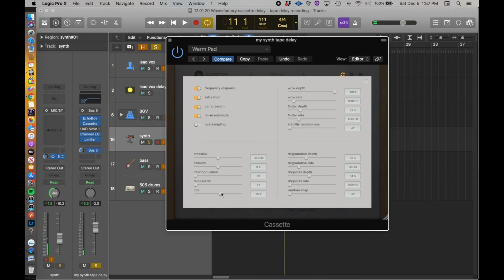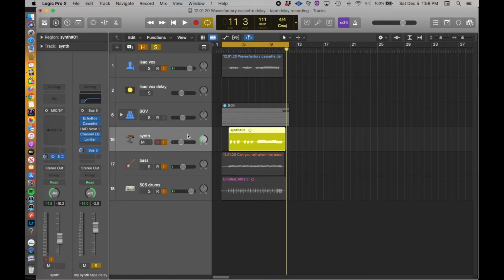You know, there's no chorus on that synth sound. Very interesting. In this factory preset, they had a pretty extreme detuning happening. So, man, they really thought of a lot of things.